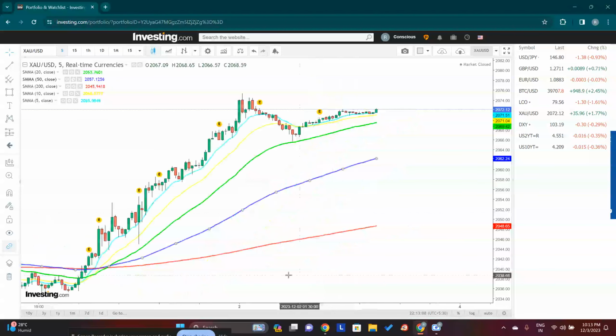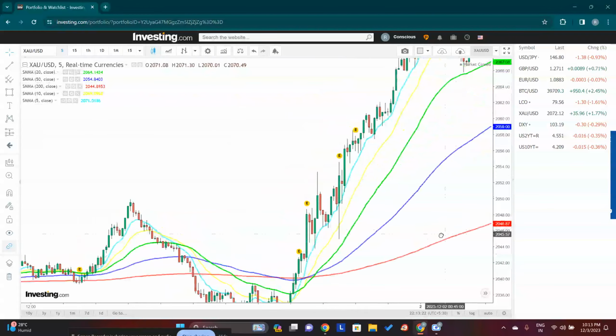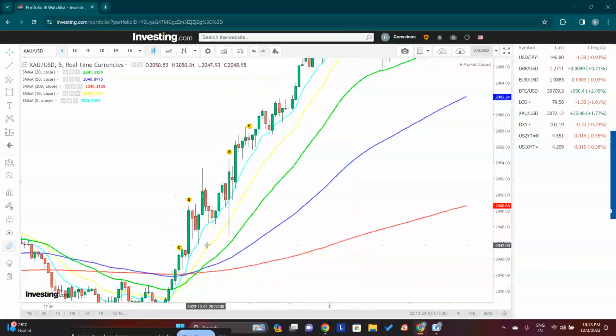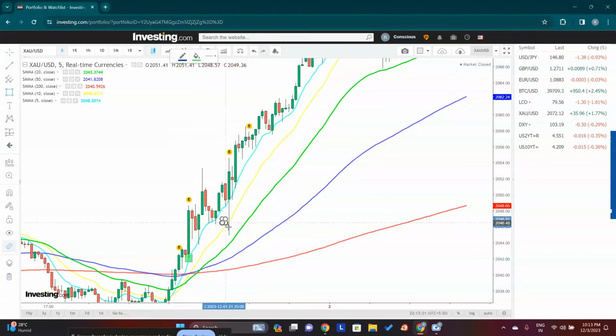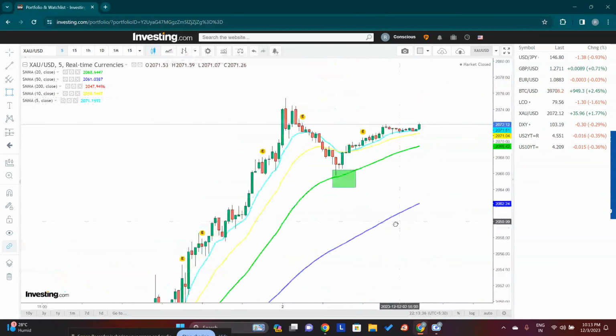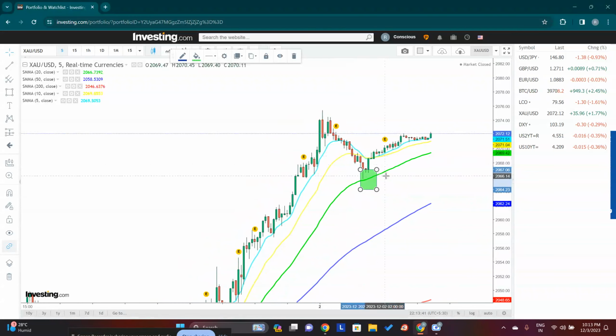Now, let's say for example, you can see this was Friday when gold went above 2040. You see the rally, this was a whopping $30 rally from 2040 to almost 2075. An interesting thing, if you will observe, is that the price is taking supports. It took support at the 5 SMA, it took support at the 10 SMA. You could see 5, 10, and this right over here is the 20 SMA.